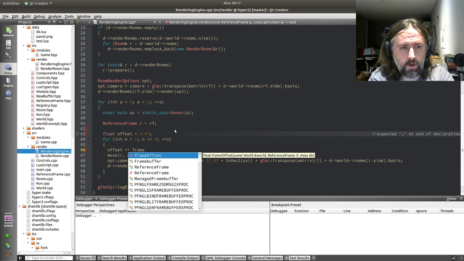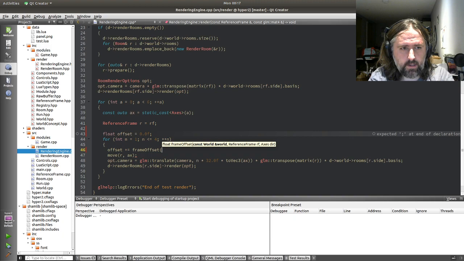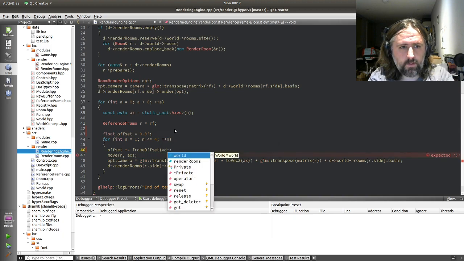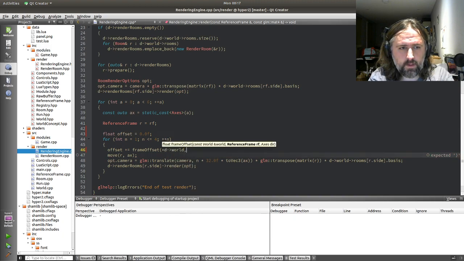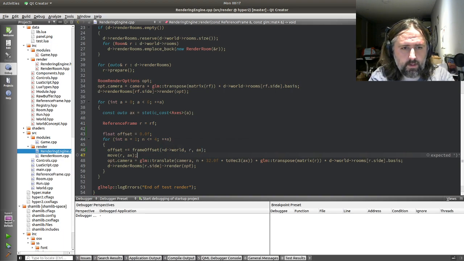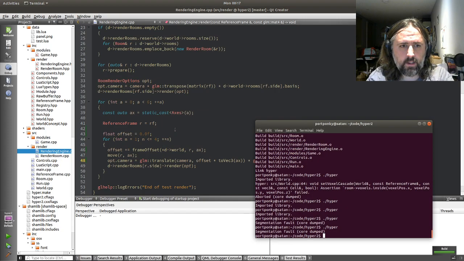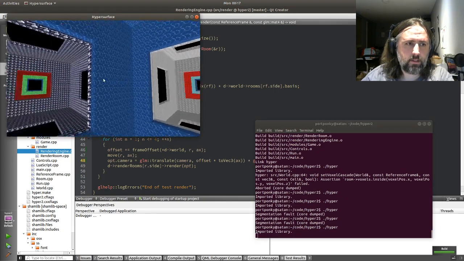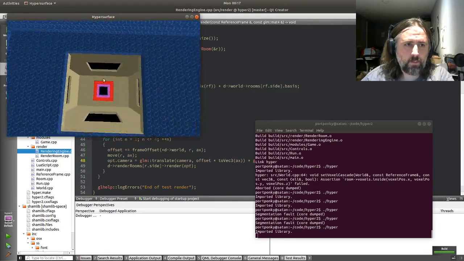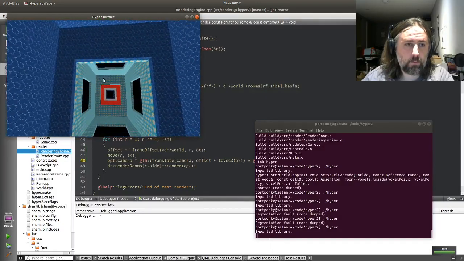that frame offset function. Frame offset for the world and reference frame on that axis. Now, does this work? I have no idea, but it should have worked because I worked it out in my head the other day. So giving it the correct frame offset should put all the rooms in the right place.